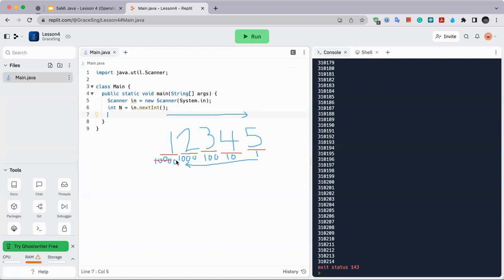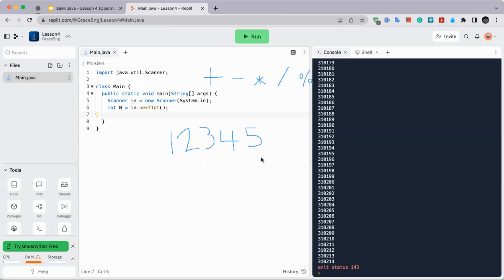Okay, so how can we do this using the operations we know, which are plus, minus, times, divide, and modulo?